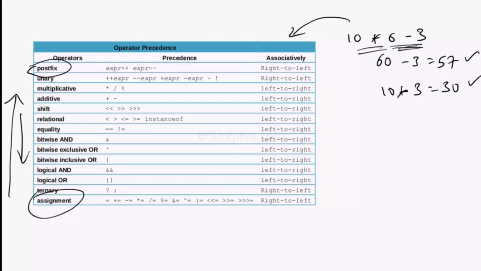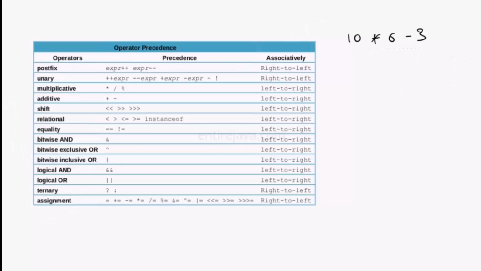So now coming back to this equation, let's see how we can solve this ambiguity. If you take a look at this table, the multiplication operator has the higher precedence compared to the subtraction operator. So this part of the equation will be evaluated first and the result will be computed with this. So the result would be 57. However, if you want this piece of the equation to be calculated first, then you need to enclose it within a parenthesis. Now the result would be 30.